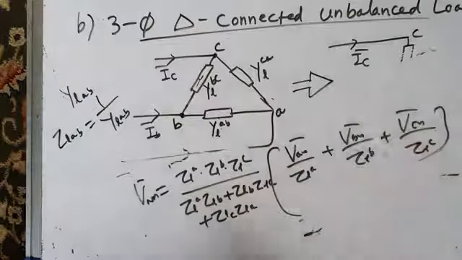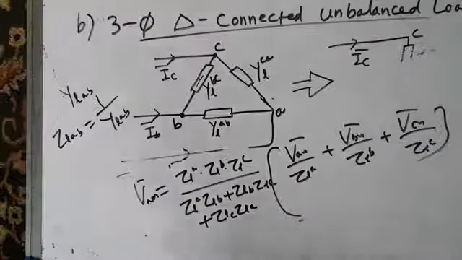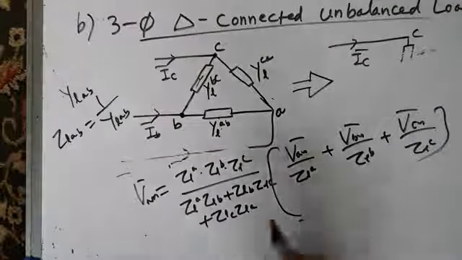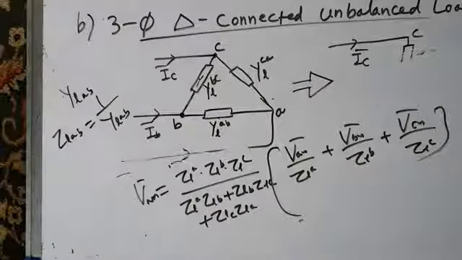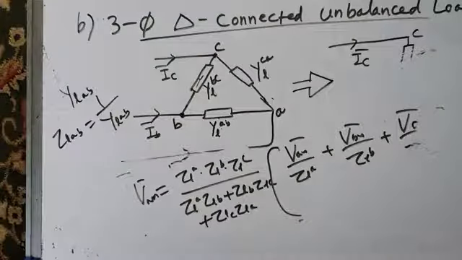The same equations which we have just a few moments back derived for a Y connected load can be used for this delta connected load also, and in this way you can find this. Okay, so this is how you transform a delta connected load into its equivalent Y connected load and solve it. Let us try to solve a numerical example. We'll take a numerical problem and solve that.